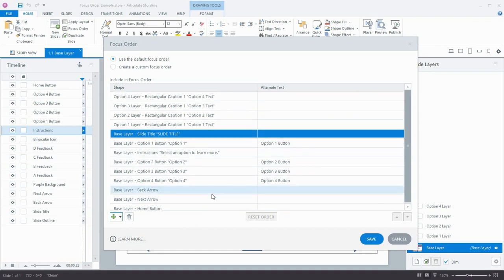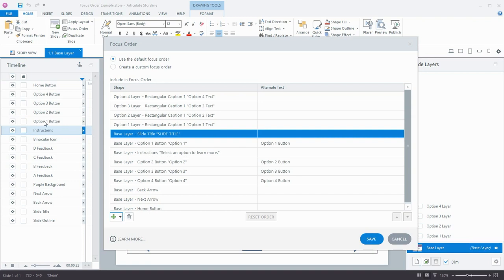And the next thing I want to show you is this alt text. By default, you typically are not going to see anything in this alt text unless you have added it already to a specific object. So if you haven't added it to anything, you're not going to see anything. I have entered in alt text for these buttons because the name of my button gives it the meaning. I've done this so that I can see in my timeline which ones they are very clearly, and I can use that in my triggers to make it easy for me.